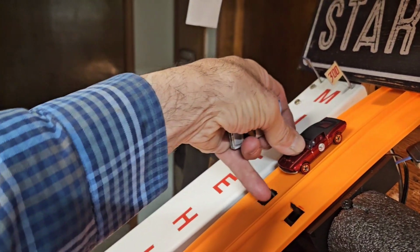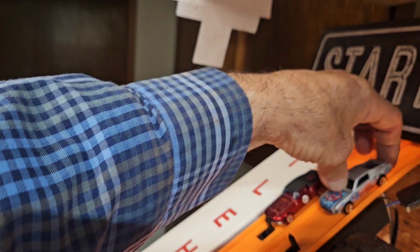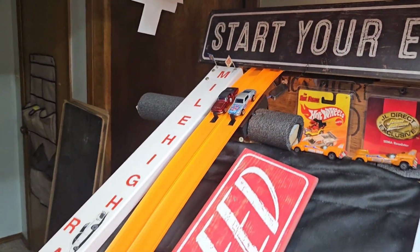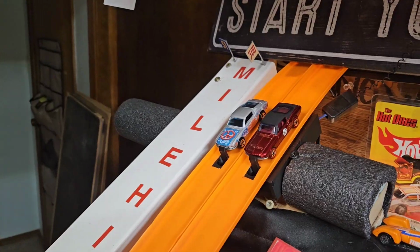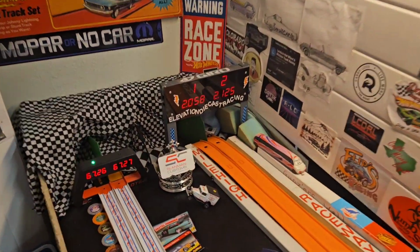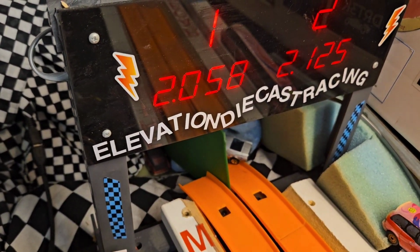So we'll go ahead and switch lanes anyway. And that was the warm-up lap. 68 Mustang has another shot. 2 more shots. Let's see what happens. 2:05.4 to 3:09. Okay, 2:05.4 and a giant gap is the time to beat. And 2:05.8. Moving to round number 2 is the Anniversary Mustang.